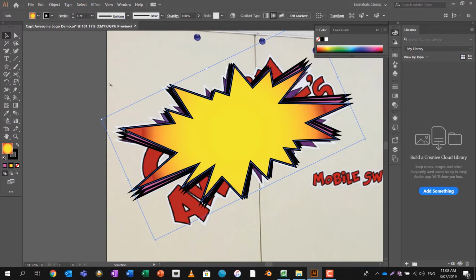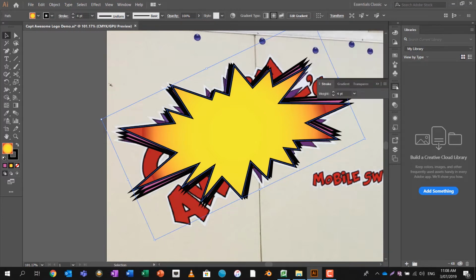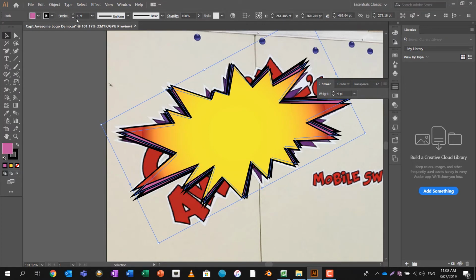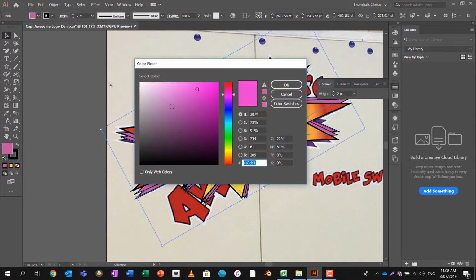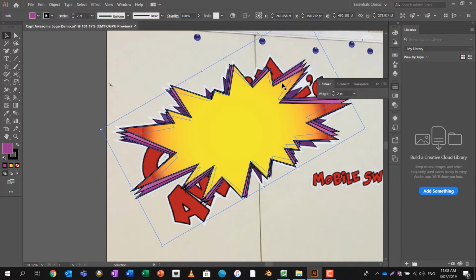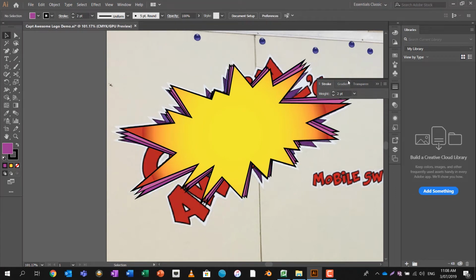The line stroke thickness is too fat, so I'm going to click that and come up to stroke. If I want to use the stroke menu, I can get it from here, or I can get it across up the top here. So I'm going to decrease that to maybe 2 point, and that one 1 point, and this one 1 point. This purple I might make a little darker. Exact color matching is not required.